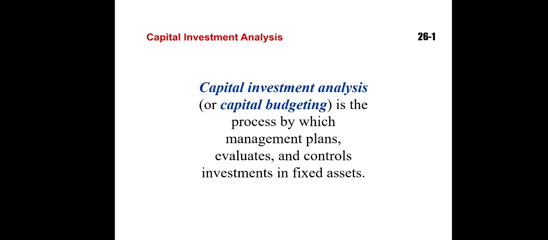Capital budgeting is the process where you choose the best equipment for your business. If you have to purchase an equipment for your business, most of the time you have many choices: equipment brand A, brand B, brand C, brand D. Maybe you have four choices. Same equipment but different brand. And as a manager for a business, you have to choose the best one. The process to choose the best one is called capital investment analysis or capital budgeting. You will learn about the process or methods in this topic.